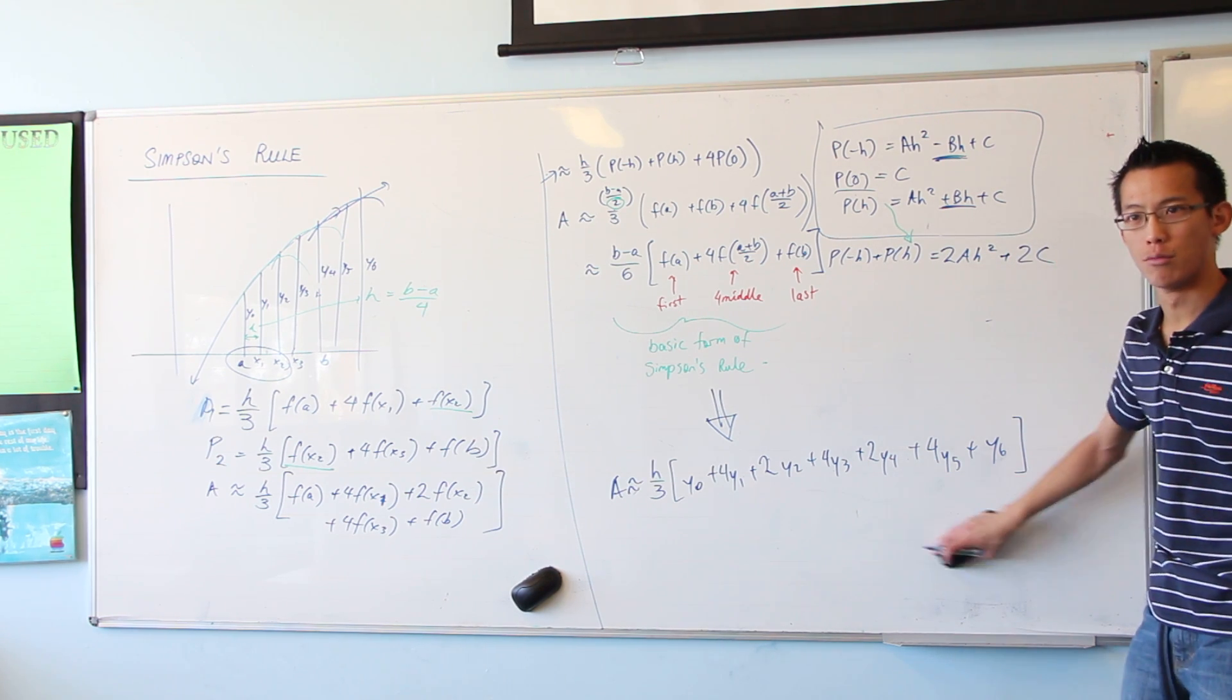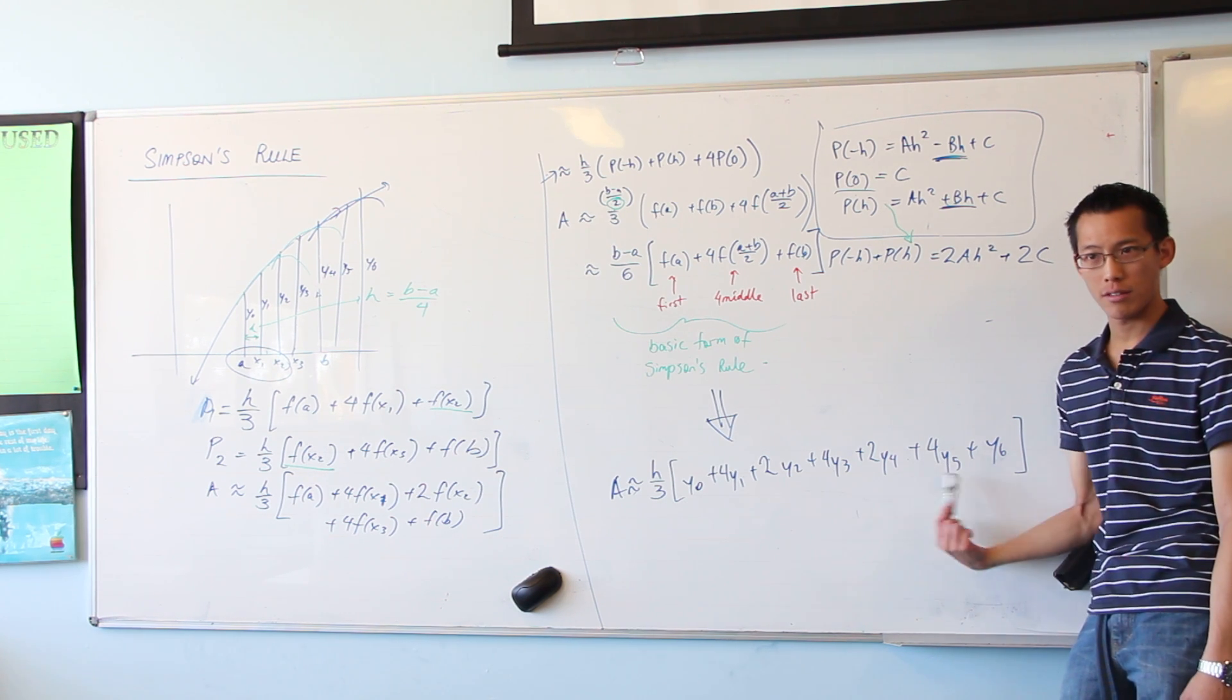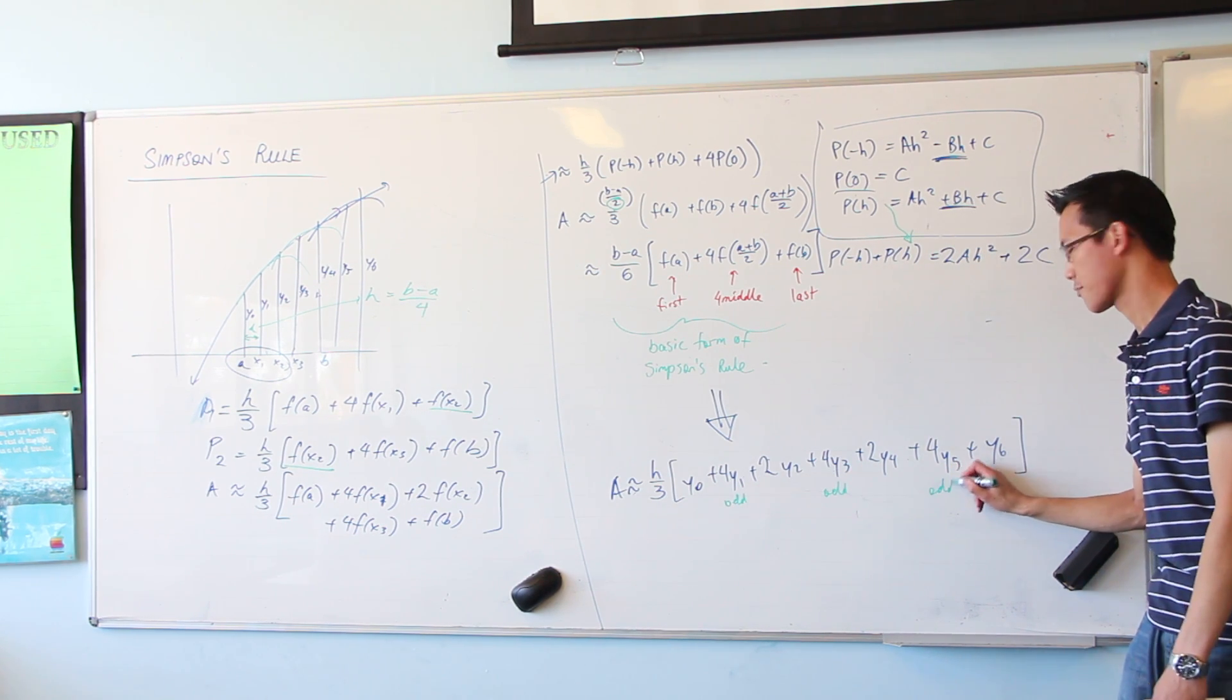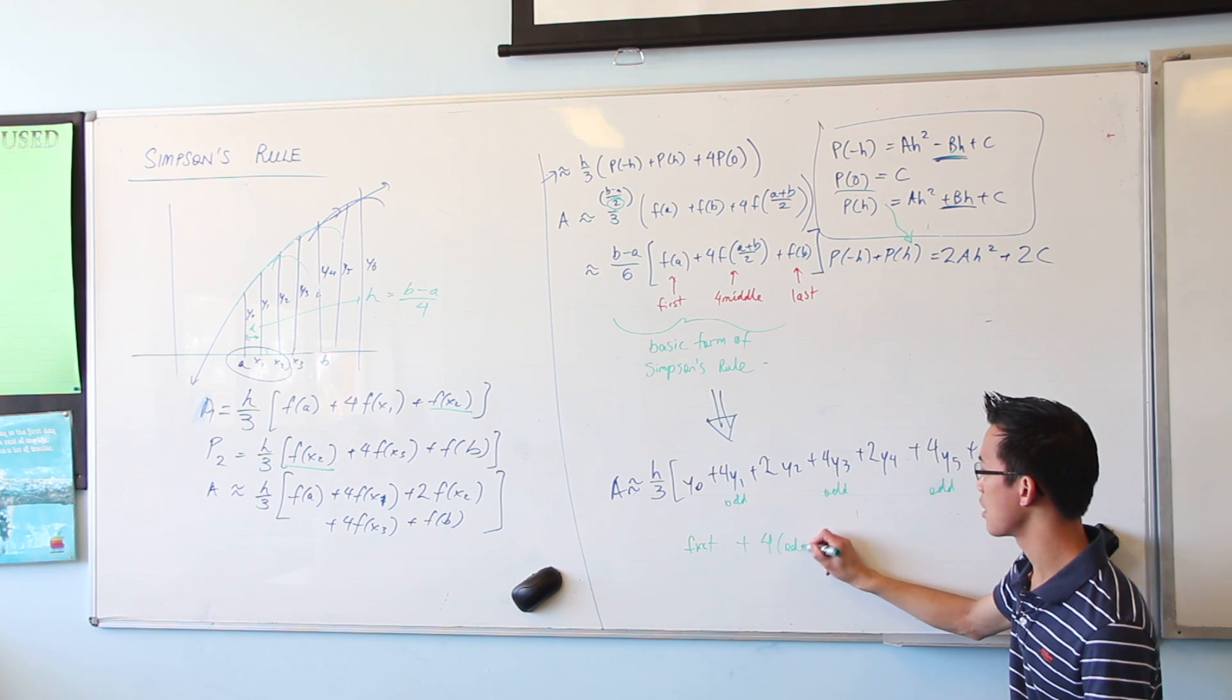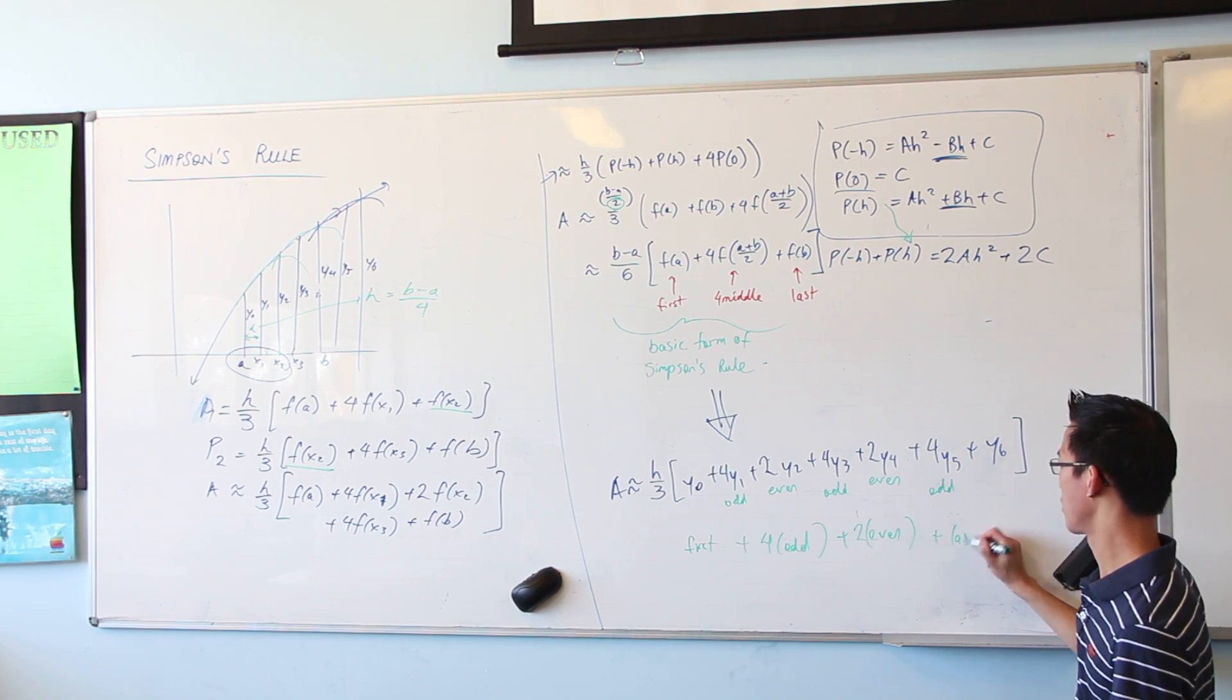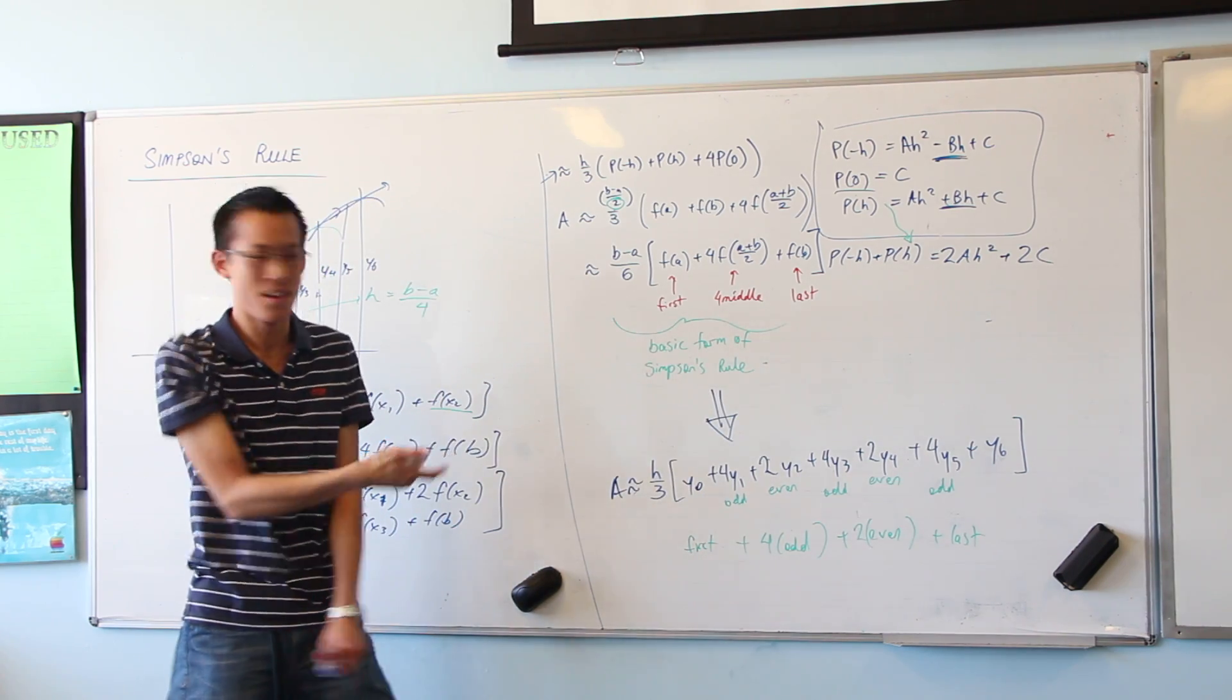Now, in practice, you're really not going to have to do more function values than that. Because, like, if we added a fourth parabola, you're not demonstrating any more skill. You're just doing a long question. So, for that reason, this is all you really need to know. However, because there's this pattern here, which ones are the fours? Tell me. It's the odd ones, right? One, three, five. So, some formulas will say, you've got the first one. You've got four times all of the odd values. And then the other ones are even. How many do you have of the evens? You have two. And then you have your last one. So, you sometimes see that written is kind of dangerous, but because, you know, if you start at one instead of zero, then your odds and evens are exactly backwards. So, people confuse that.